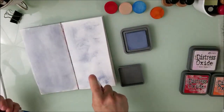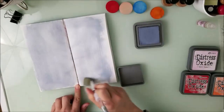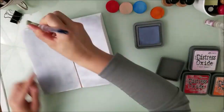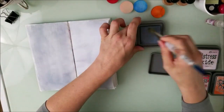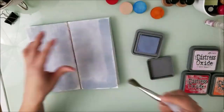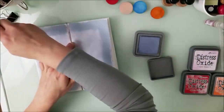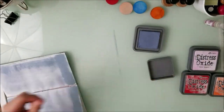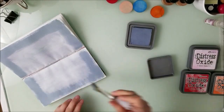As you're watching me color, I did some dry brush strokes, and then I spray it. Then I go back in and get it all spread out over the page, because I am in a traveler's notebook that has mixed media paper, which I get from Beth Solar over at Rock Your Notebook. I'll link everything down below. This particular color is called Stormy Sky, and that's the only one I use.